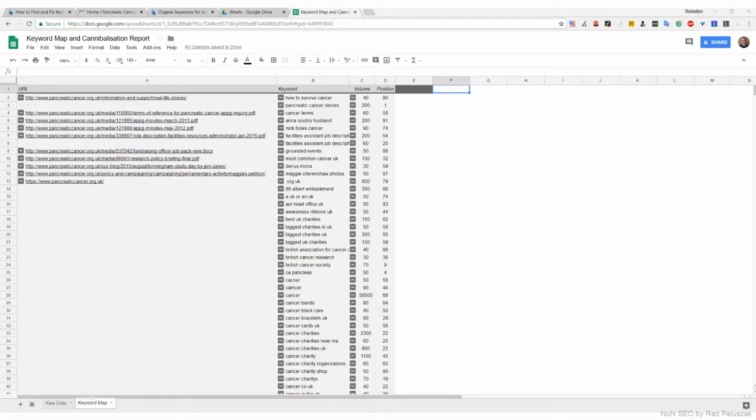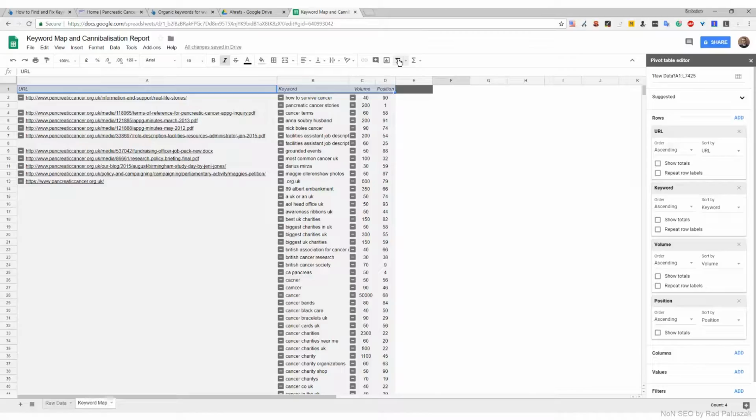If we want to, we can make this data a little bit more useful, for example by adding filters. To do that, select the first row and click Create a new filter. Now, usually the issue would be that these cells are empty. Fortunately, with the pivot table, we can select an option Repeat Row Labels and have them populated.